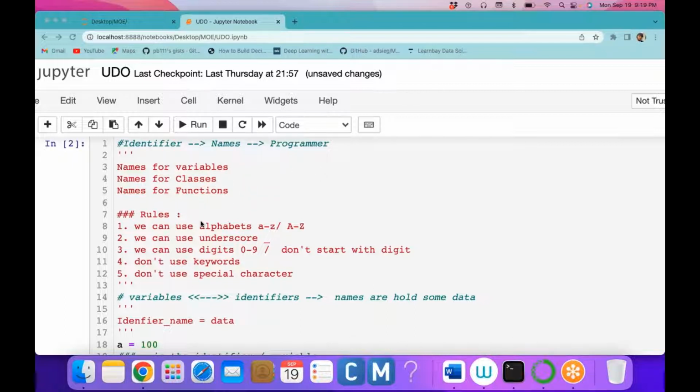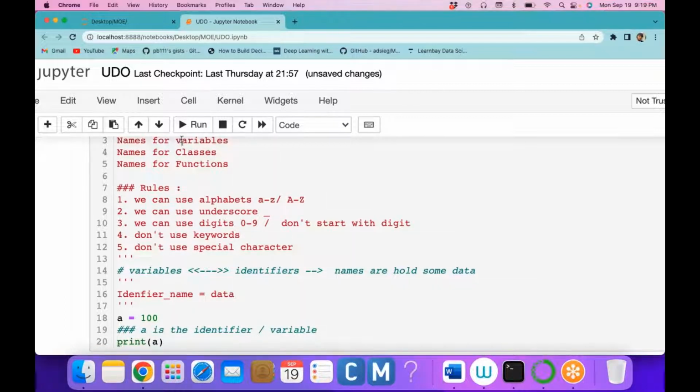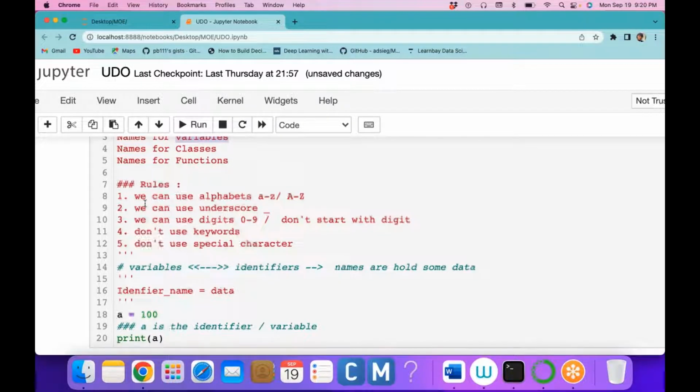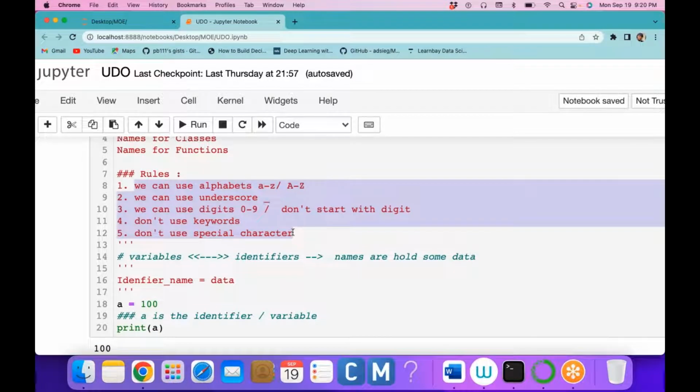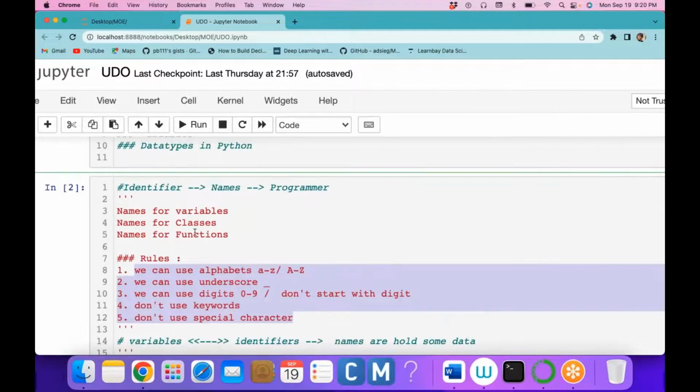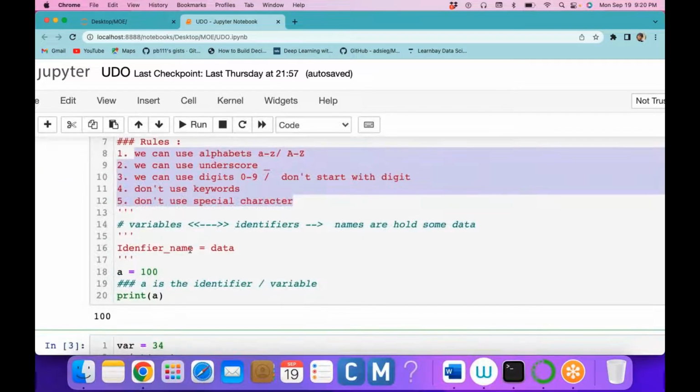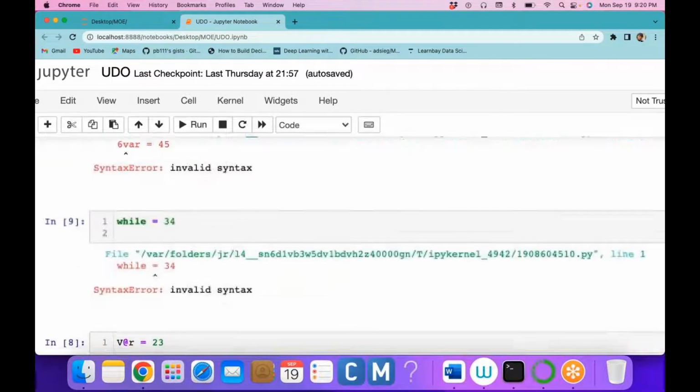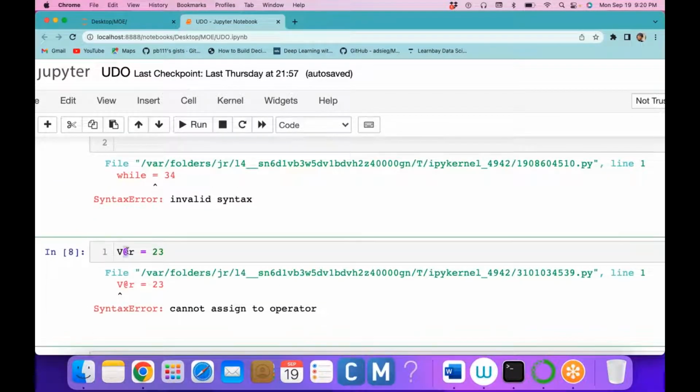Clear, right? Yes. If you want to define these names, we have to follow some rules. These are the rules we have to obey while giving names for variables, classes, and functions. If I use special characters, we will get a syntax error.